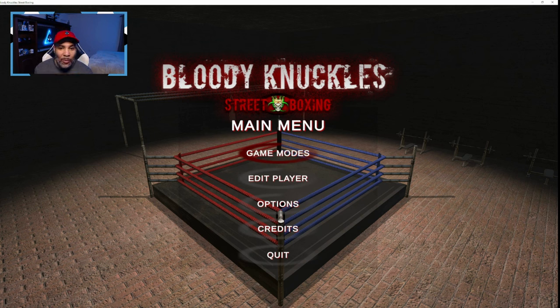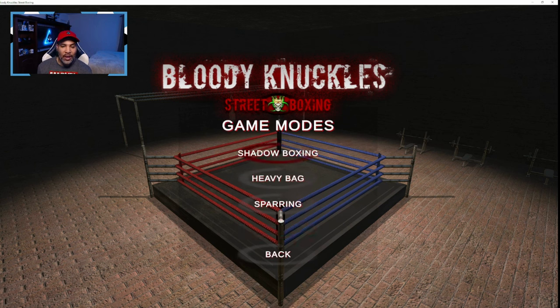And this is what we have. So this is the main menu. You got your game modes, you got your edit player, your options, credits, stuff here. Here's your game modes: you got shadow boxing, heavy bag, and sparring. I'm gonna jump into that heavy bag first, then I'm just gonna show you a little bit of sparring, and then a little bit of shadow boxing.